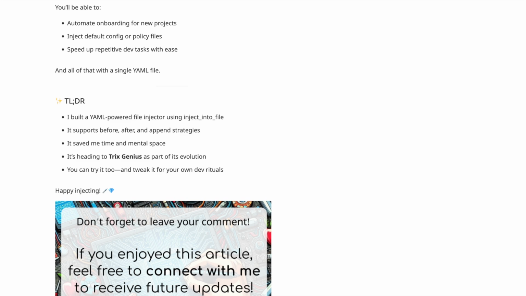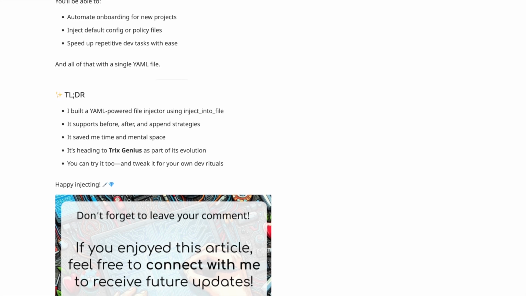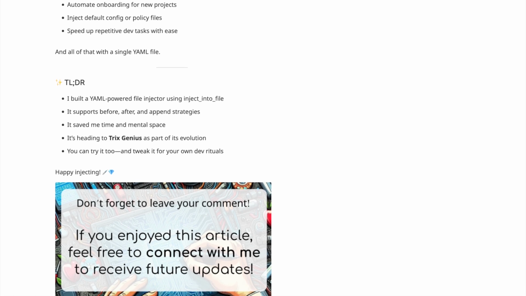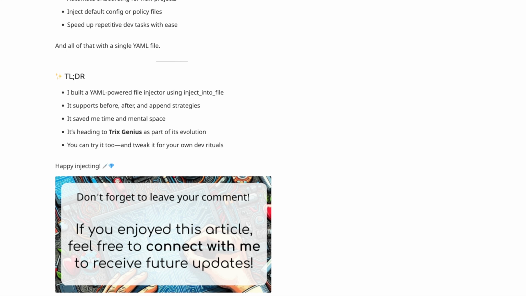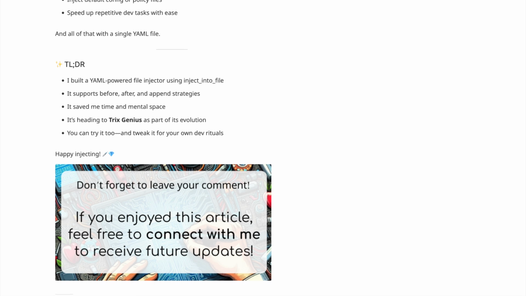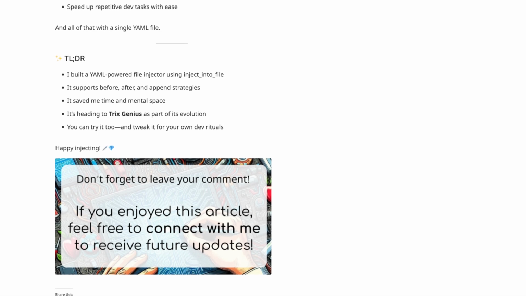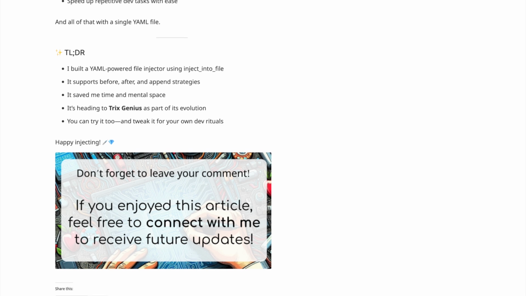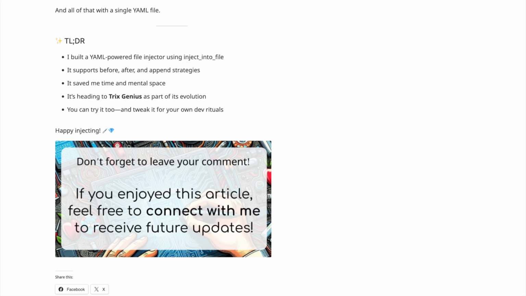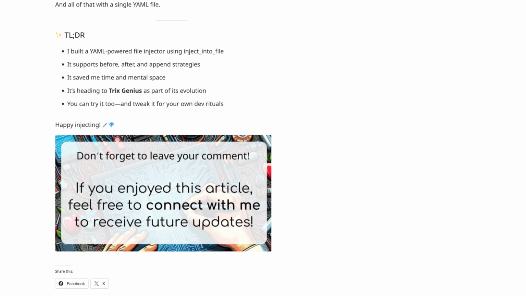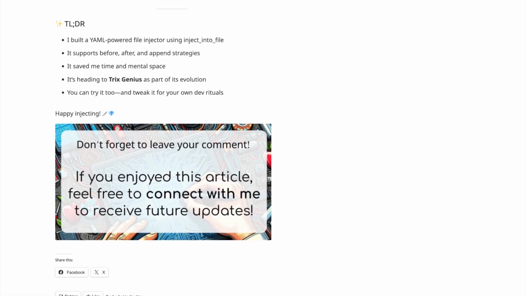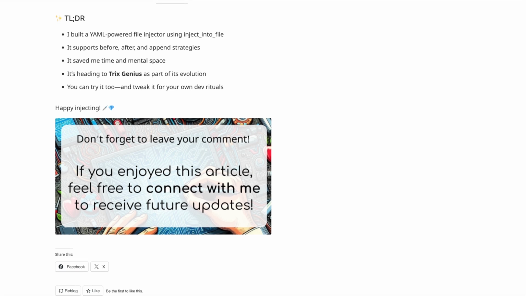And finally, the article mentions that this approach is extendable. How can this basic framework for YAML-driven file injections be integrated into broader automation workflows, or combined with other tools? Well, because Flexible Injector is essentially just a Ruby class, you can very easily incorporate it into other automation scripts, maybe rake tasks, or even larger deployment processes. So you could chain it with other things. Absolutely. For example, you could create a rake task that first runs your database migrations, then uses Flexible Injector to apply a set of standard configurations from a YAML file, and maybe finally restarts your application server.